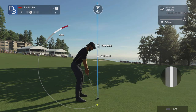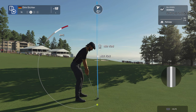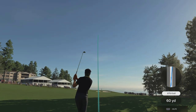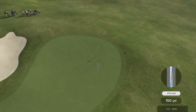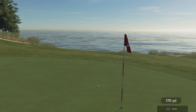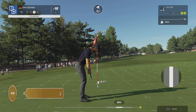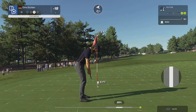Attaboy, good shot. Playing this shot from about 170 yards out. Going with the 8-iron here. This one looks to be on a pretty good line. Oh, tidy looking shot that. Of all the shots that I like the most, that one ranks right up there. And it's all come down to this. Make this putt and win the event.